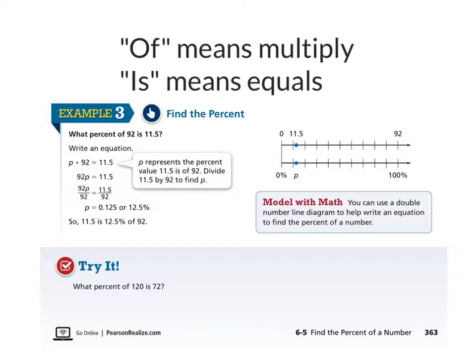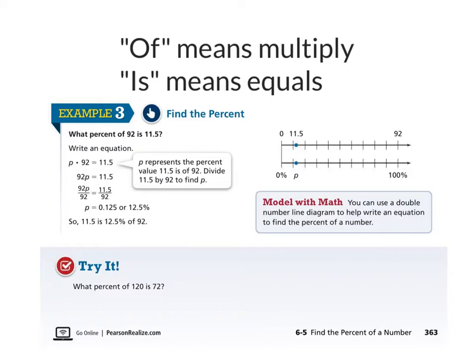Today we're going to be looking at a different aspect. Rather than them giving us a percent and the number and we figure out what the percent of that number is, today we're going to be doing some problems where we're finding what the percent is. When we do these problems, something to keep in mind: when you see the word "of," that's going to mean multiply, and the word "is" means equals. There are different ways to do these problems, but the way we're going to try is to write an equation based off the information they're giving us.